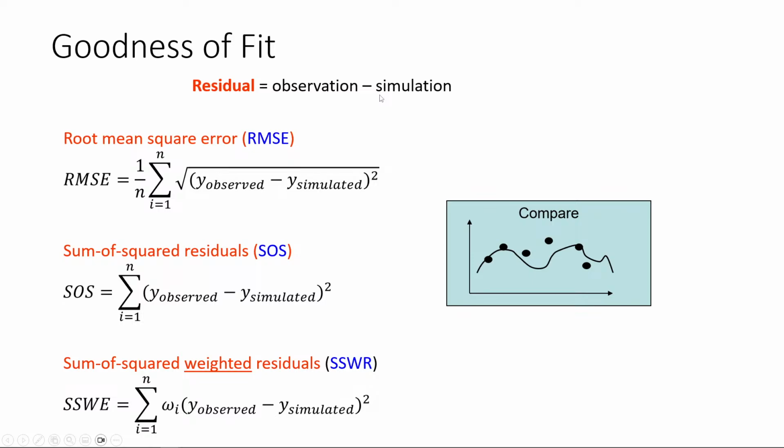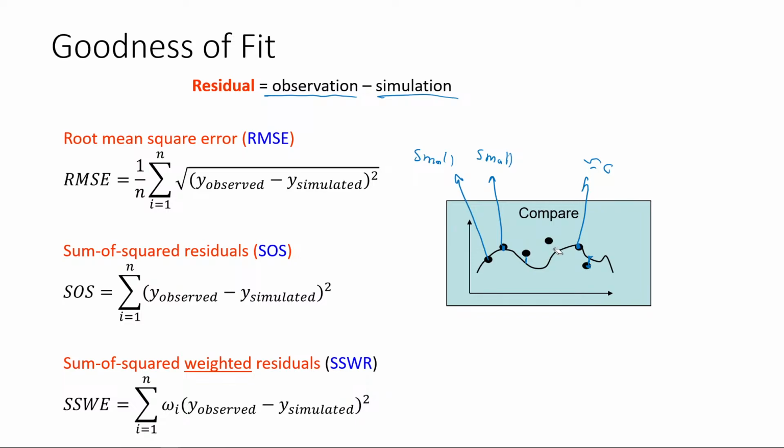And residual simply, let me show you what residual is. From here to here, this distance, that's the residual. Here the residual is almost zero. Here I have a big residual. Here the residual is very small. Here also very small. So where is my largest residual? Here, for this guy. That's my largest residual. So the residual is the difference between the observation and the simulation.